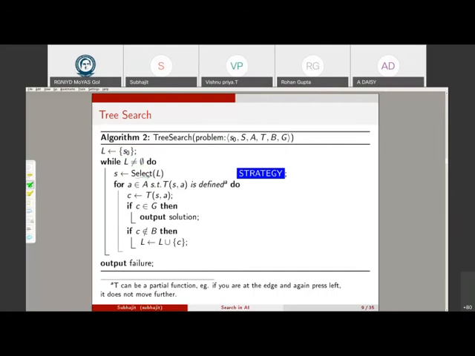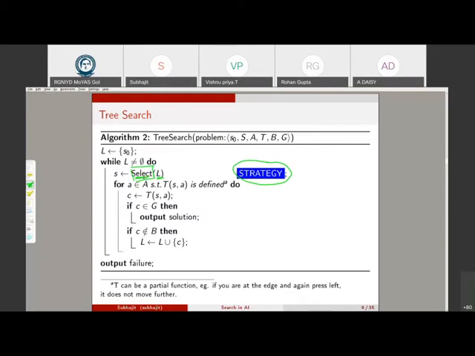What node we select from this list is what we will spend a lot of time on, and this is what is referred to as the search strategy. How we do this search will essentially dictate the performance of the algorithm. For now, let us assume that somebody tells me which node I need to select. So we have this select function which gives me a node.